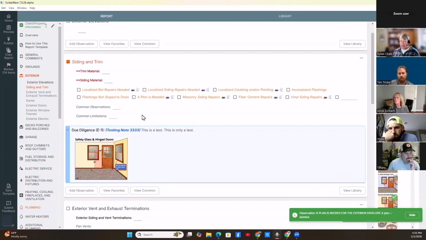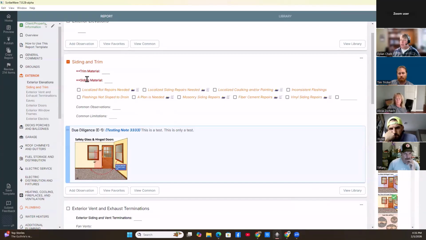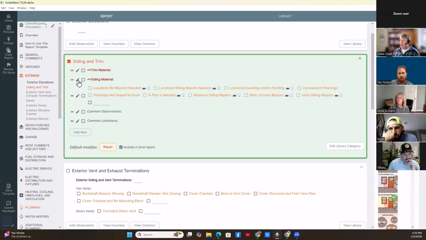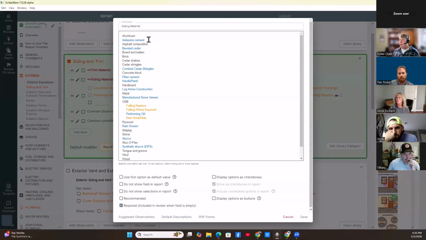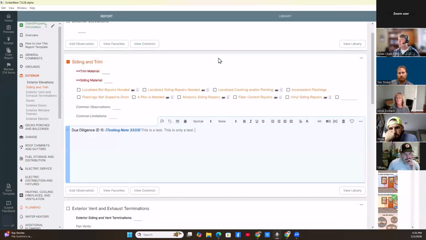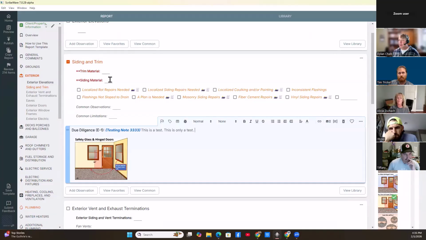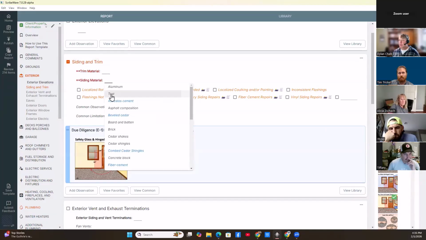Awesome. So let's go ahead and do a few different things. Why don't we go under siding material here, and let's add a field under siding material that we're going to connect to. So we'll edit section, and we're going to use the pen, and we'll go right under aluminum, and we'll do test. So we want to connect things to this little test button. So we did that and we come under here and there's test, but there's no color associated with it.